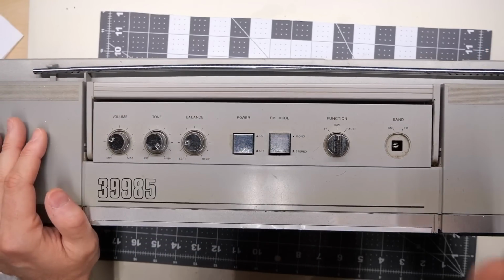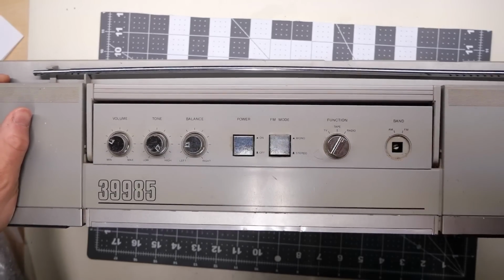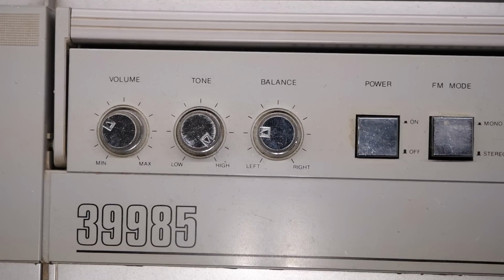And on the top of the set, band selector, we have the functions there. We have FM mode stereo mono. There's no wide on this one. Let's zoom in a little bit here. Power switch, balance, tone, volume. Very similar controls, actually. And let's look at the back.